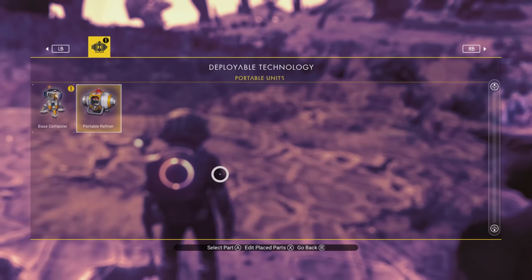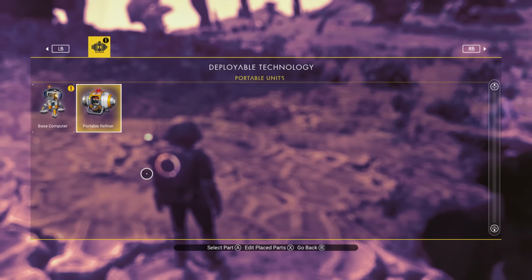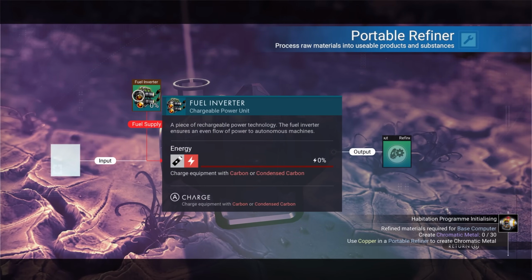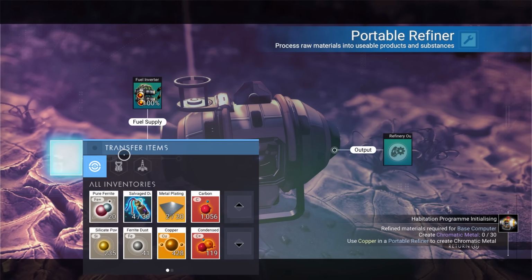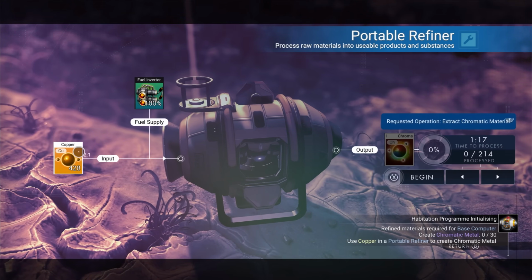Anyway, we've got all that copper, but we need to refine it into chromatic metal. So we need to get our refiner out, put it down. And of course, we got to get in here. And if we need fuel first, you have to use fuel in order to refine anything. So let's put some carbon in there. And then we're going to put our copper in there. We had 428. That's a decent amount of copper.